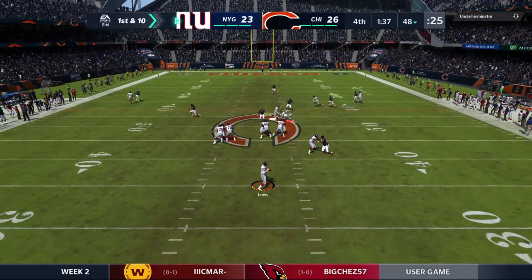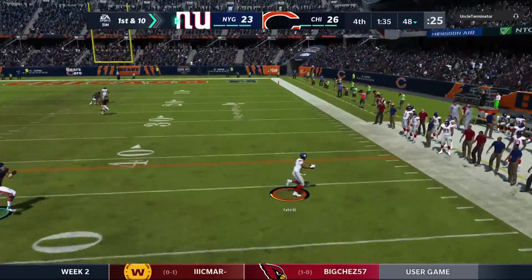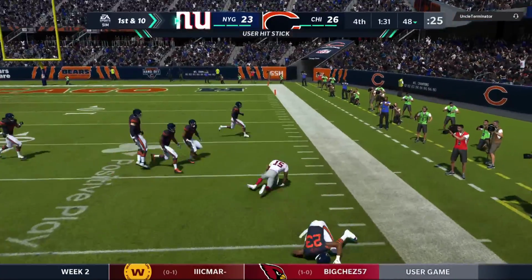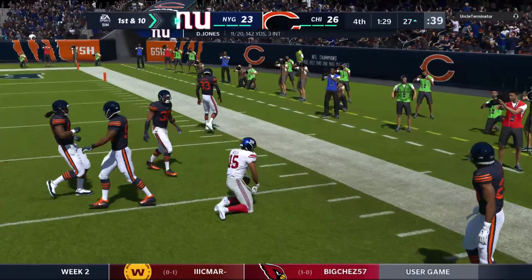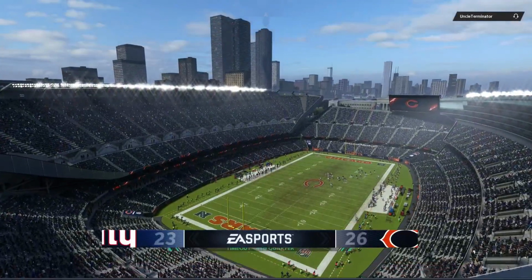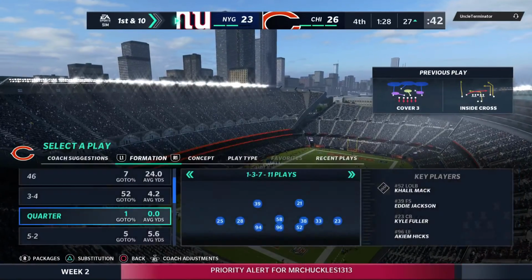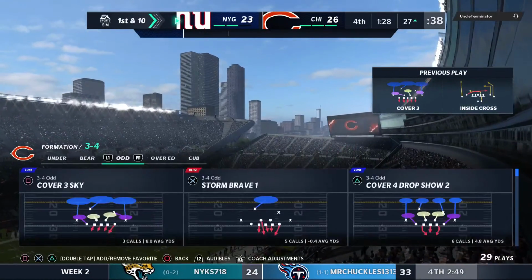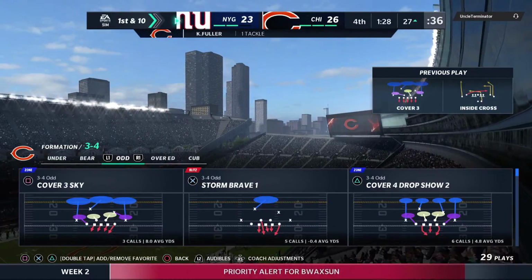He'll look to throw. It's complete to Golden Tate. And he'll go down, but not before getting this inside the 30. 25 yards there on the catch and run. The Giants going to go ahead and use the first of their timeouts as they'll get it with just under 90 seconds remaining.